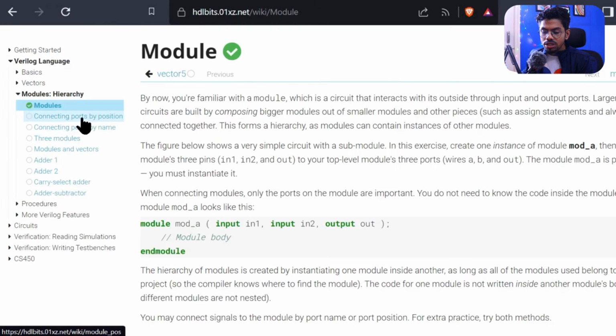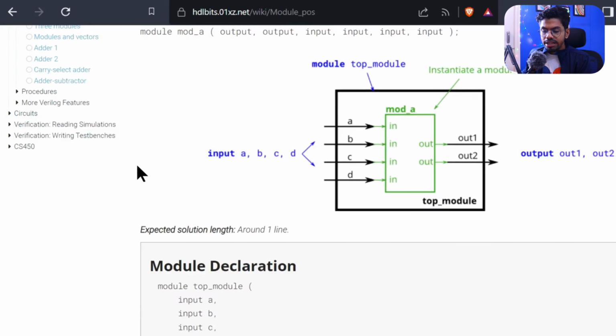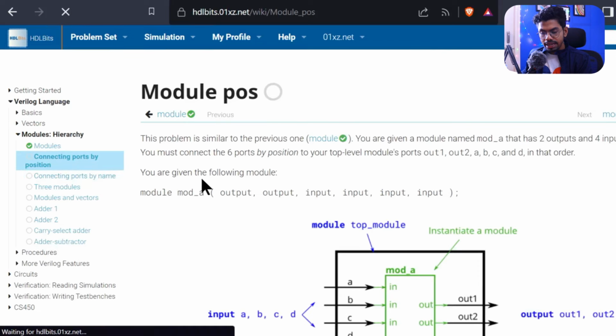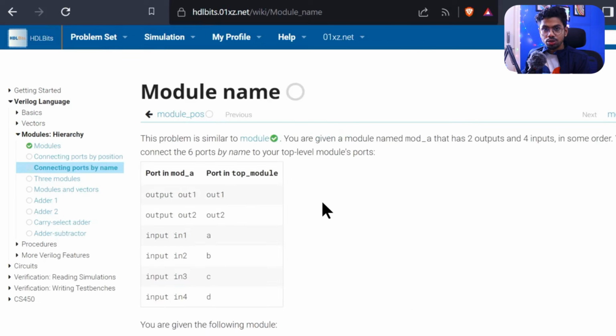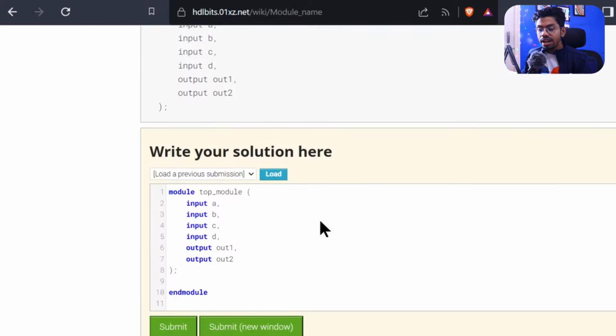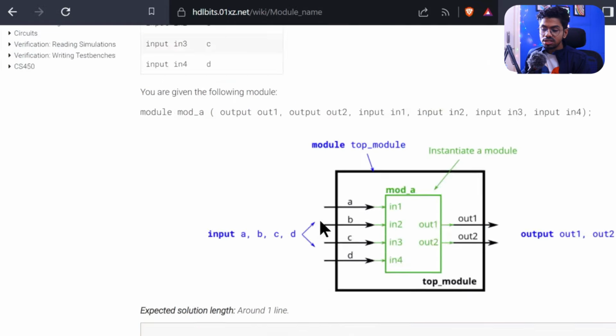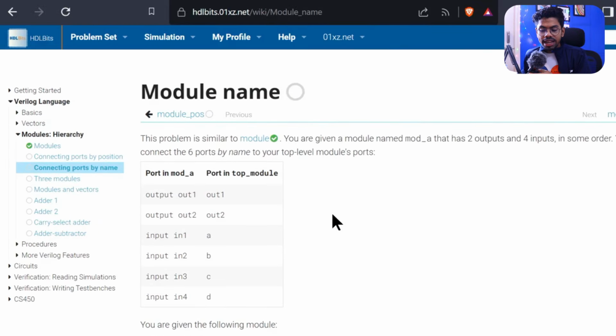So now you have these 2 problems: connecting ports by position, as I said, and then connecting ports by name. Both ways I have shown you in our first example, and here you need to replicate this. These 2 are your homework, and in our next episode I'll start from these 3 modules. It will be interesting. And the answer for the last episode, I have already explained in episode number 4, between the array and the vector.